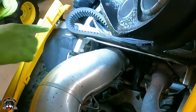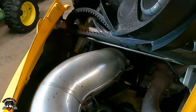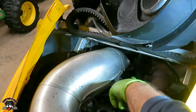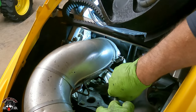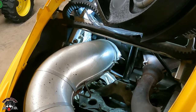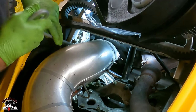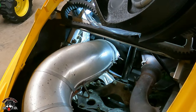Okay, so what are we looking at? All right, there's another one down there. What else we got? Is there just one or is there two? Oh, there's two. That'll release this from the muffler. There's one. I got the other one on the other side. That one's gonna be a fun one. Lucky I got this thing. And this goes. Oh, I can see that one now. It's right there.